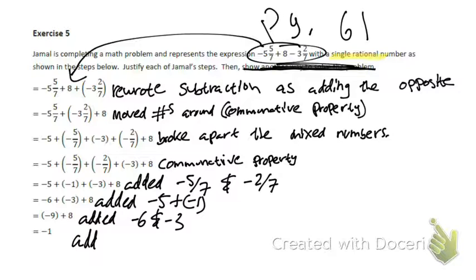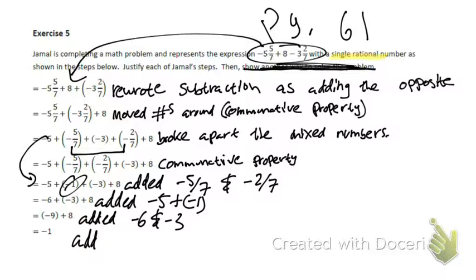So the main things are you change the subtraction to adding the opposite. Then you can break apart the mixed numbers to make it a little easier. Then switch some numbers around. You guys don't have to switch numbers around. Sometimes I like to just put the little bracket right here. I don't know if it's called a bracket, but put those there to show that you're adding them. You could go from here to here if you want. Just show that that's what you're adding. I want to know where that negative 1 came from, right? And I'll do a couple more examples to show you guys what that looks like.